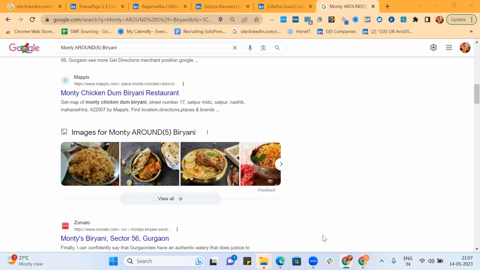Let's say we all together decided to go for a movie at around 5 o'clock. There also we are using around. Let's catch up around 5 o'clock because we are not sure, but we are sure that around then we are going to catch up. Now how does it matter whether the 20 people come before or after? Like that here as well. Keyword given before or given after doesn't matter.